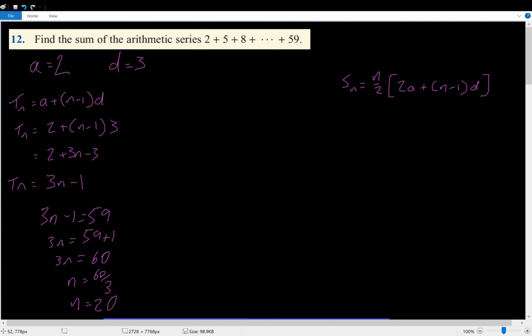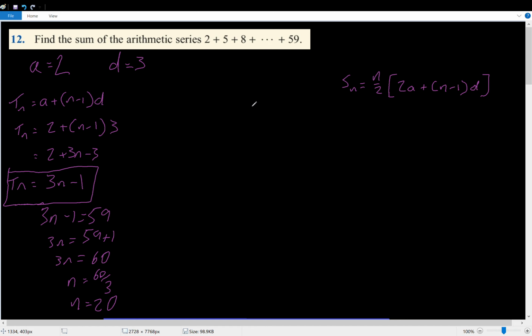The equation Tn, I'm putting a box on this now, this bit here, that's the general term to find a number if you know the position. But if you know the number, you can use it to work backwards to find the position itself. So if we know the position, we put that number in for n. In other words, if we put 3 into this equation, we'll expect to get 8 out. But when we don't know the position in the sequence, and we want to find out what it is, we set this equation equal to the number, which is what we've done here. So we set 3n minus 1 equal to 59, and we solve for n. And we found out that 59 is the 20th term in the sequence.